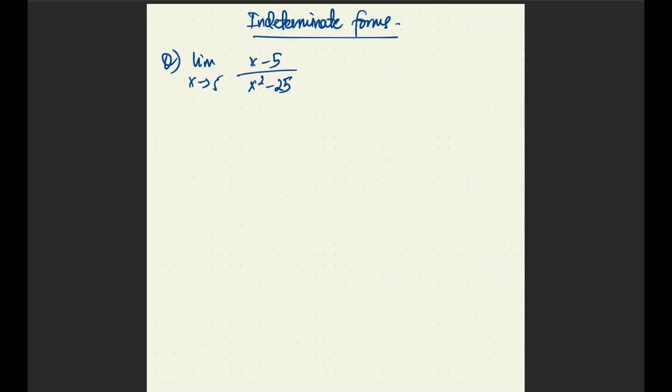So now using the same approach, let's try and solve this question. So x is approaching 5, so I'm just going to plug in 5 everywhere. So this is 5 over 5 minus 5 squared minus 25. So this is giving me a 0 over 0. Now is 0 over 0 equal to 0? No. 0 over 0, it mathematically is a special form that's known as an indeterminate form.